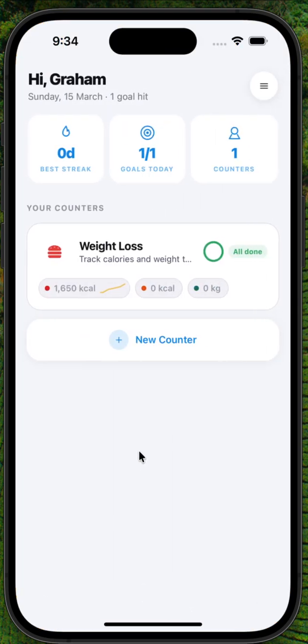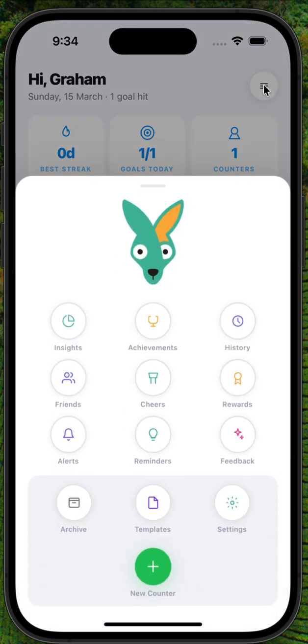So let's go back to the dashboard. The dashboard works slightly different to the menus from the other sections because it basically joins all the data from all of the counters. So if you saw your cheers, you'd see all your cheers from everywhere. There are some global things. Friends are global; they're not per counter, but most of the other things are attached to a counter.